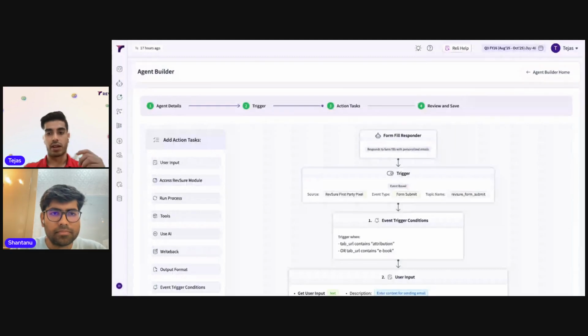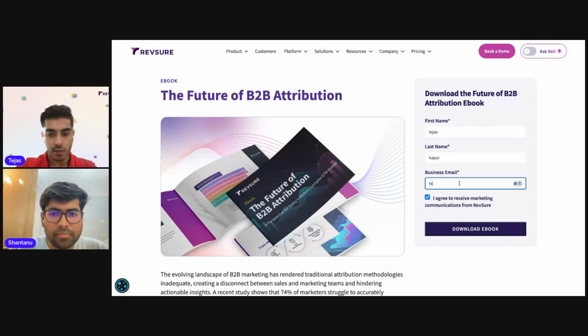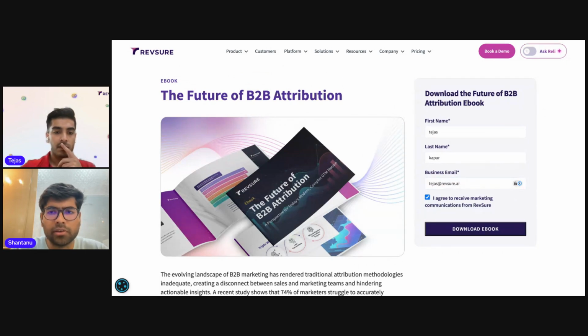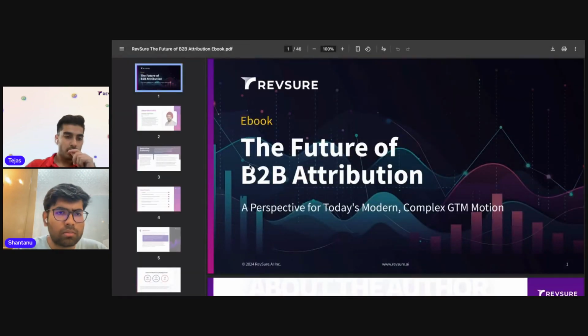So this is the page where right now the agent is sitting and watching and waiting for responses. So I'm just going to fill up my name. In this demo, they will be submitting a form on the website, and immediately the agent in the background will capture this, and it will apply the rules that we have configured in the builder, where it is looking for this future of B2B attribution web page. It is going to invoke the agent run, which will see what all activity stages have been engaged with in the past, bring all of that context, pass this to the LLM, and generate a personalized email out of it.